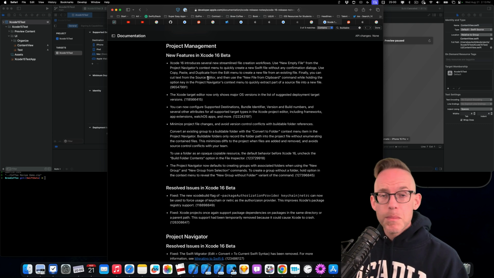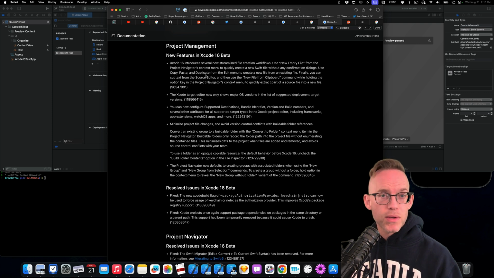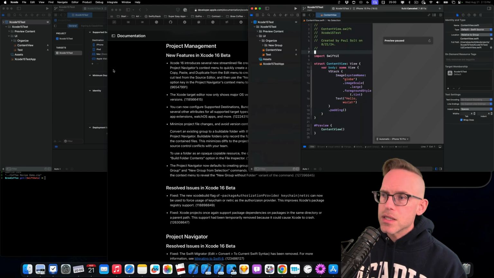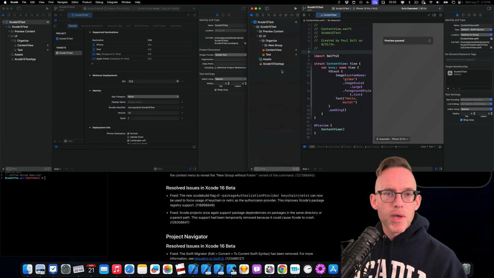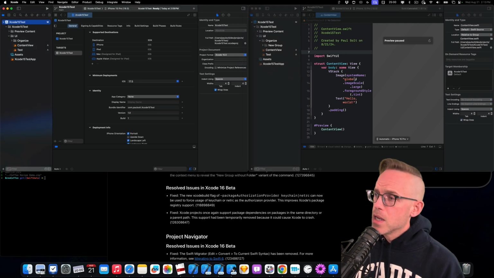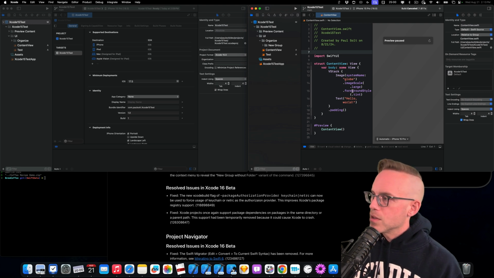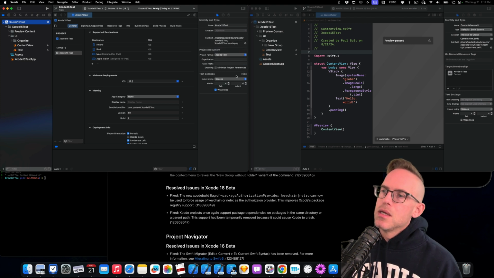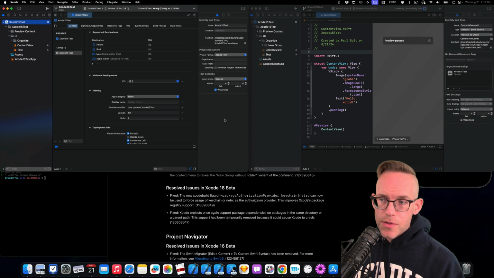The problem is some of these features break backwards compatibility with previous versions of Xcode, and that's non-obvious when you're just using it. And I think there's two situations that have happened, and maybe they've sort of changed their stance on this because I created a sample project here. I'm able to open it on both Xcode 15 as well as Xcode 16. So I've got Xcode 15.4 over on the left, and Xcode 16 over on the right. I created it with Xcode 15, so it set the minimum target to Xcode 14. And I had no issues opening it either way.